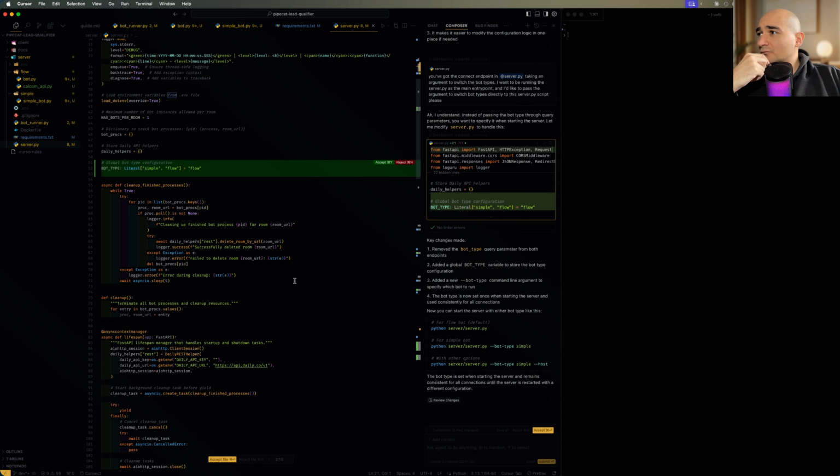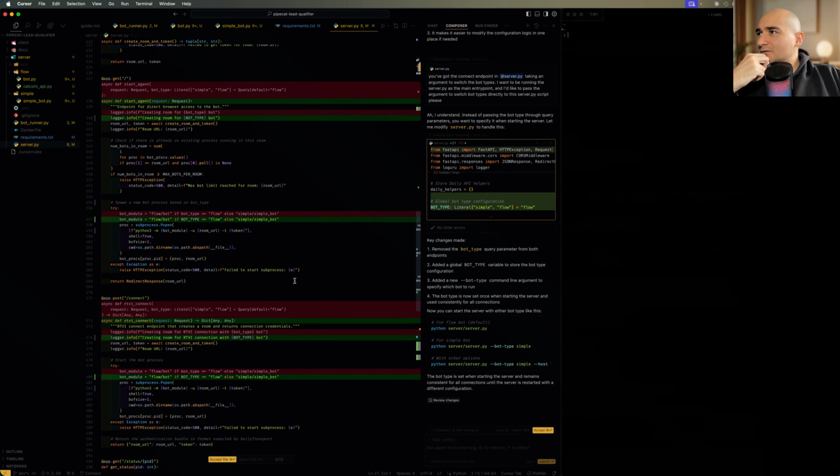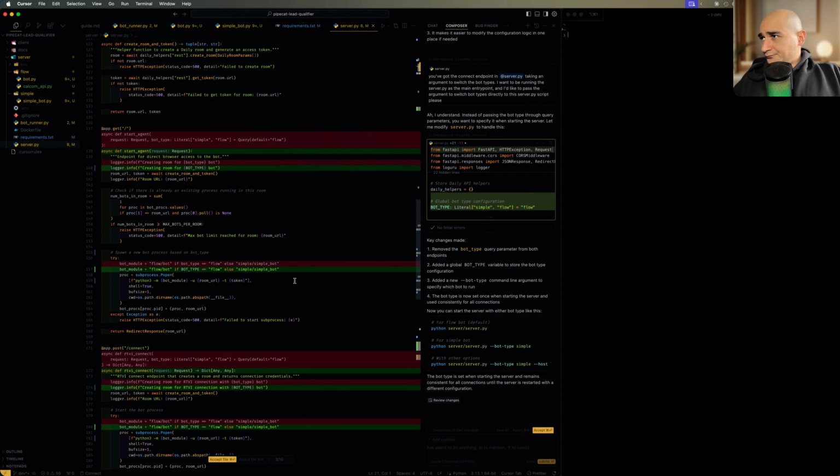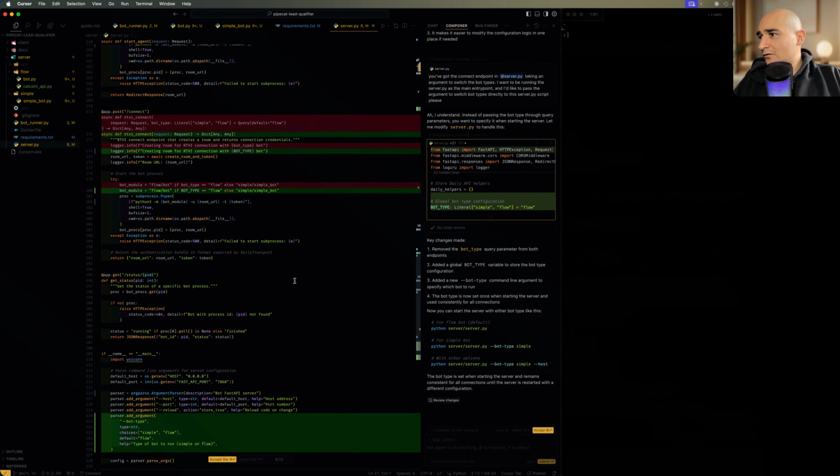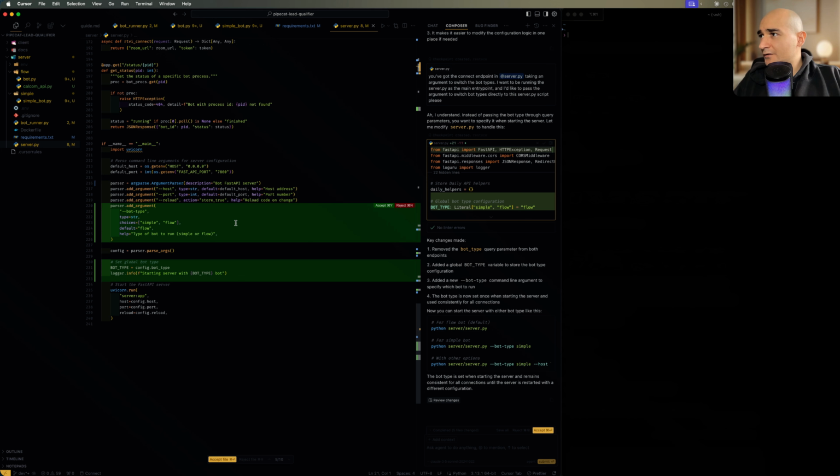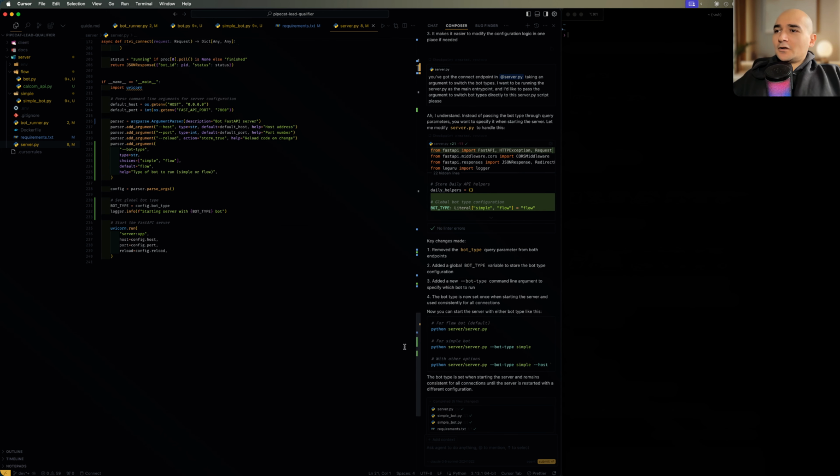Good. Nice. And the argument parsing, yep, parser, nice. Argparse, let's go. Reload code on change. That's interesting. Okay, so that might work now.